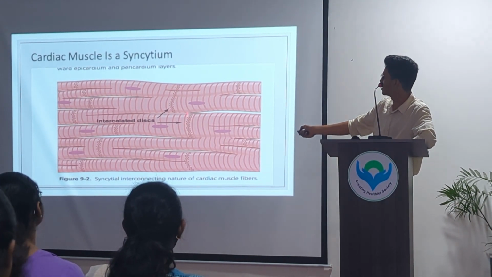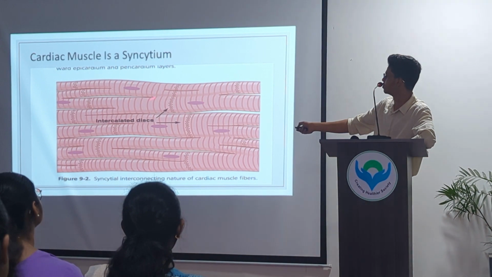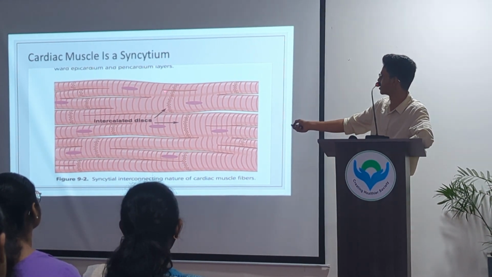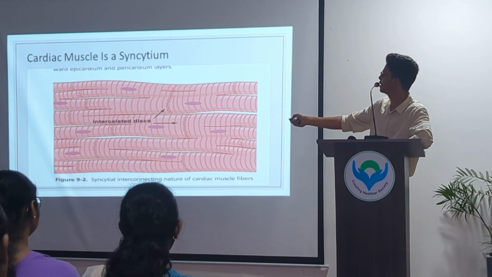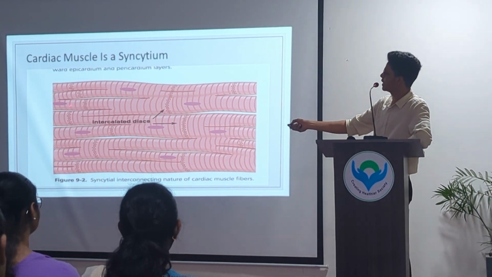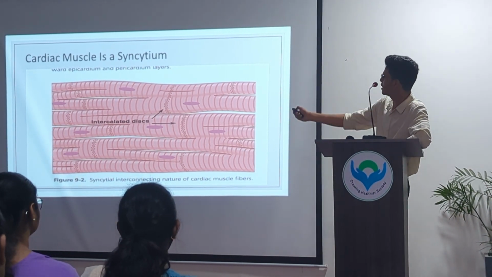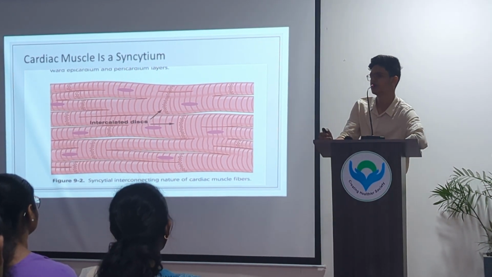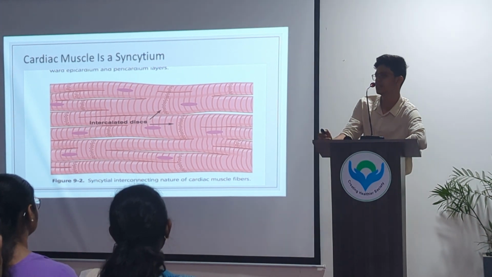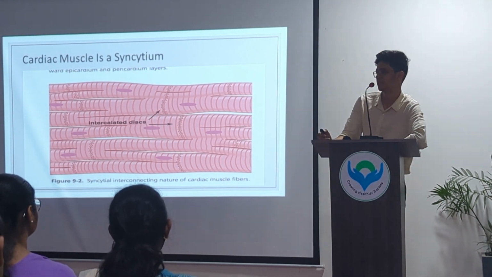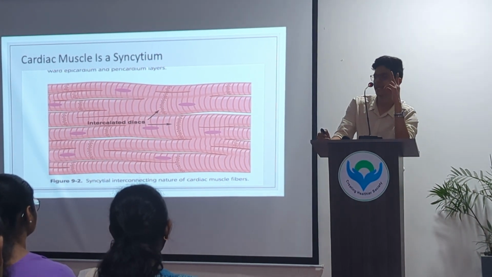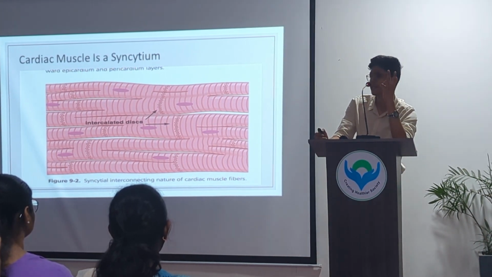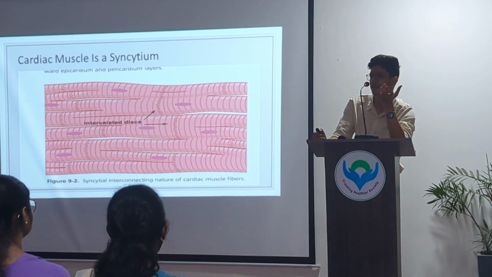That same way you can understand what intercalated discs are. They are the plasma membranes of these two cells that are fused. This lining is basically the plasma membrane border, and in this lining is where you will find the gap junctions. Why do we find gap junctions in the heart, and why is the heart a syncytium? In the heart, there are two types of syncytium: atrial syncytium and ventricular syncytium. The atrial syncytium has the two atria, and the ventricular syncytium has the two ventricles.